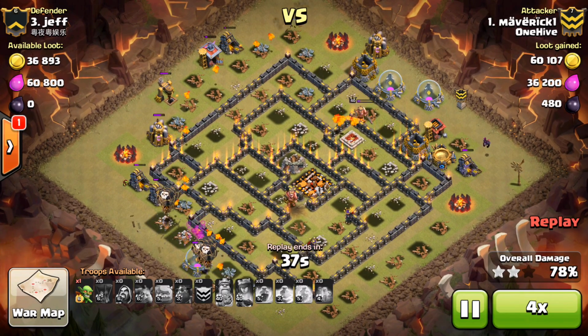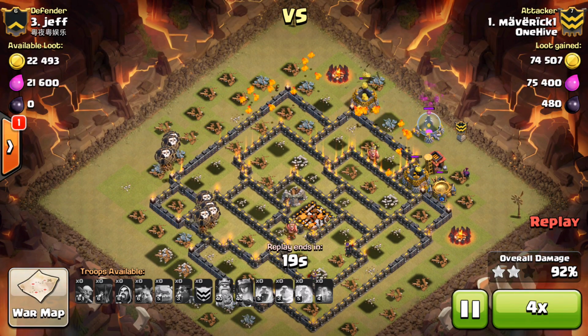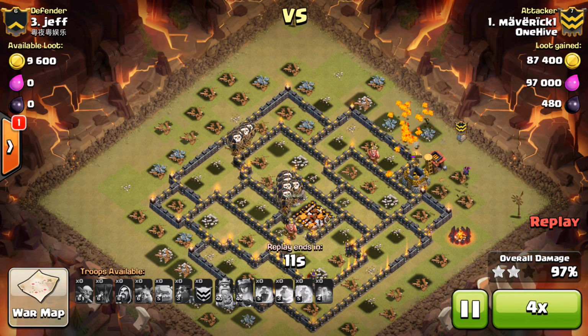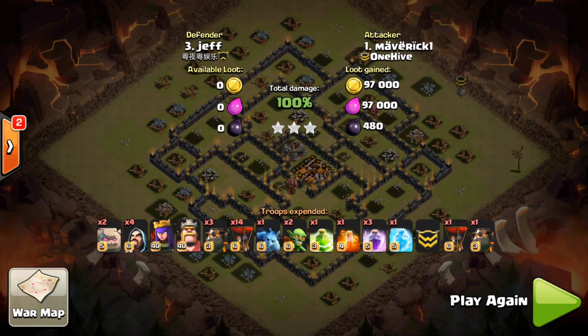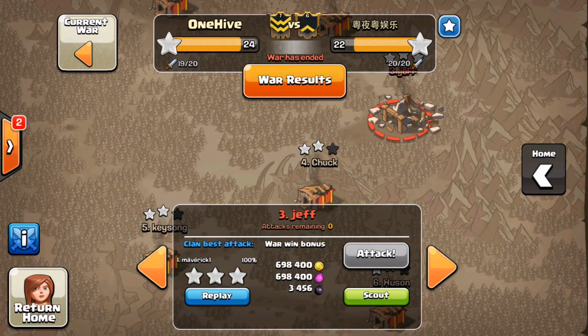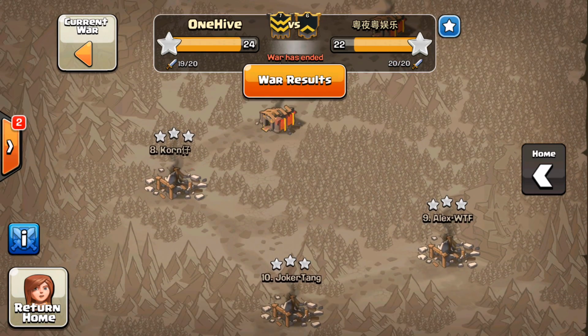The balloons luckily ended up on some storages, some high HP storages, which really helped, sort of opposite a lot of the pups there. Just a beautiful attack. Really, really nice. Again, high level Town Hall 10 3-star. So very good job, Mav. All right, that was the only Town Hall 10 3-star. So let's bounce down here to a few Town Hall 9s.